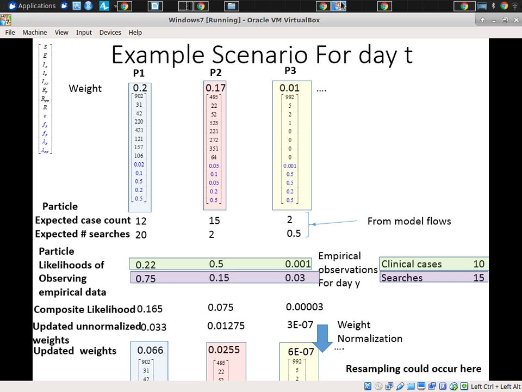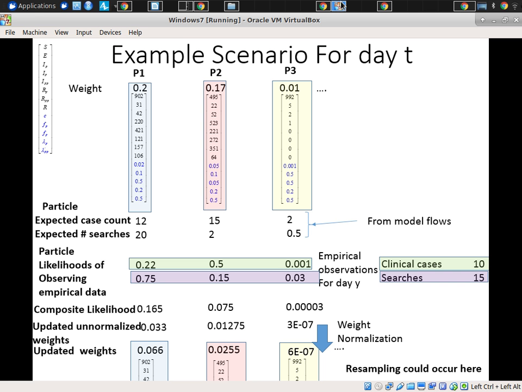So the weight is everything when thinking about the particles. The weight is how we sample from the particles; we don't consider particles without their weight. And if we want to compute a mean across particles, we draw the particles, for example, with a probability of drawing each according to its weight, and we take the mean across that.